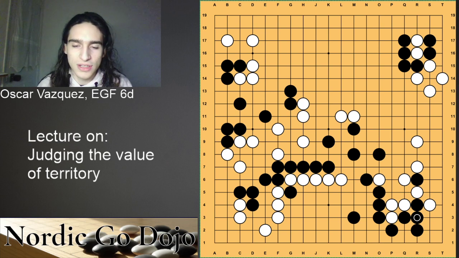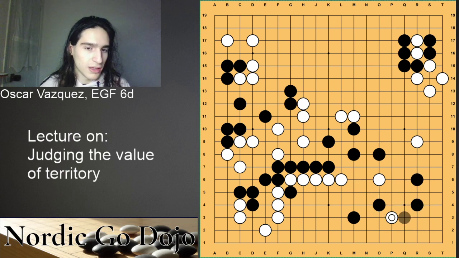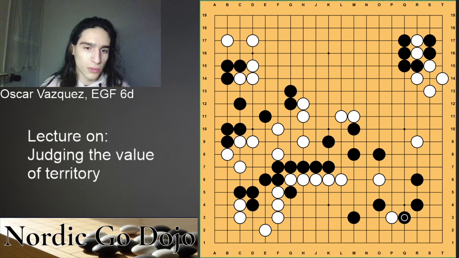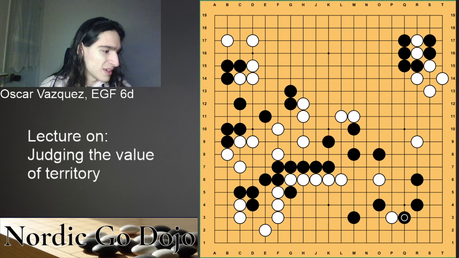But it's just an interesting phenomenon to me that when black was losing his corner, he went very single-mindedly towards keeping the corner, right? If you remove O4, Q3 is the type of move you play to try to keep the corner, right?